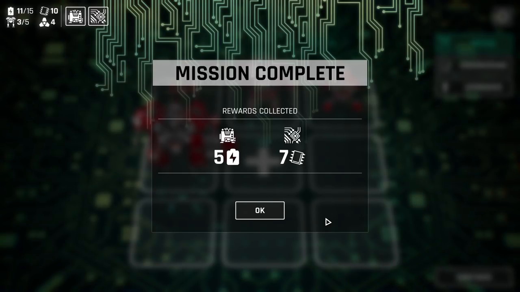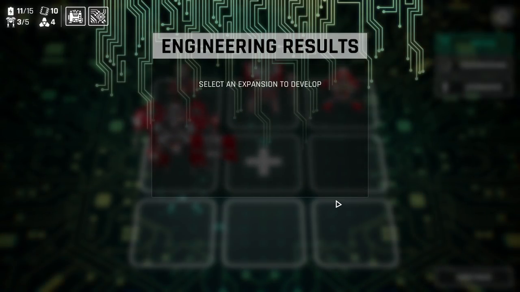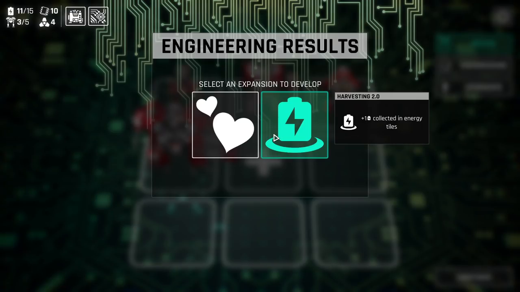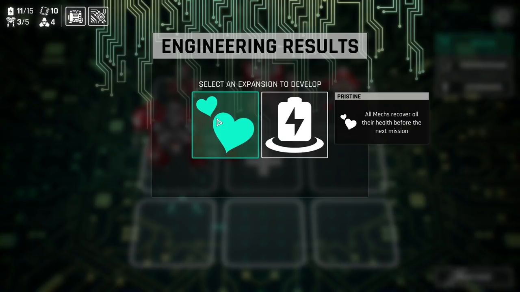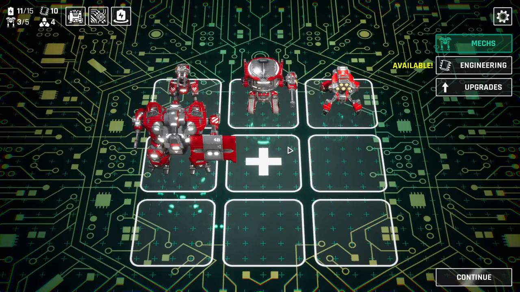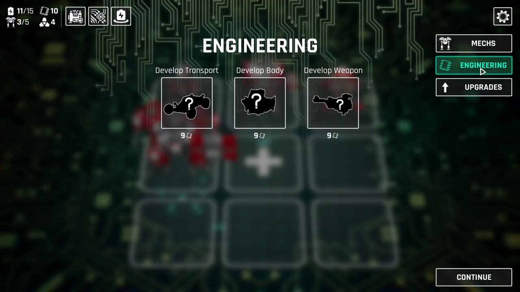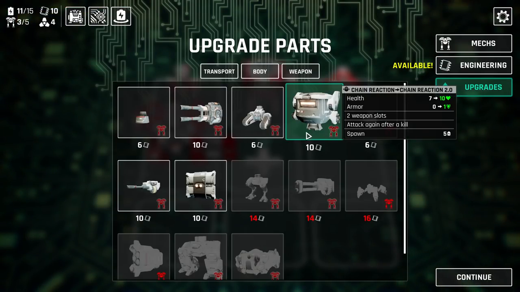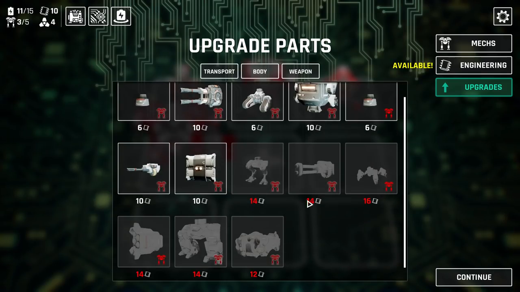So what are we at here? Okay, good deal. Select an expansion. So we get a passive. All mechs recover all their health before the next mission. Plus one battery collected on energy tiles. Sure. Okay, so I know we have that available. Maybe we should upgrade some of this stuff. I think we should upgrade something that we have.